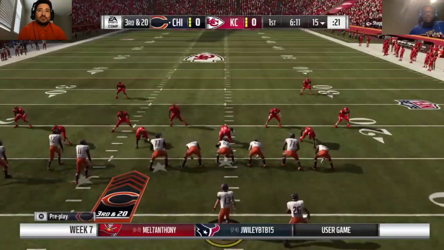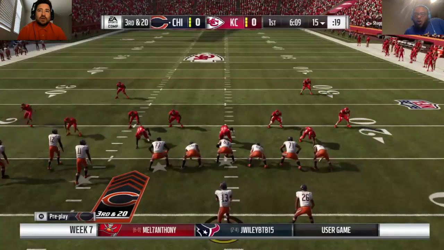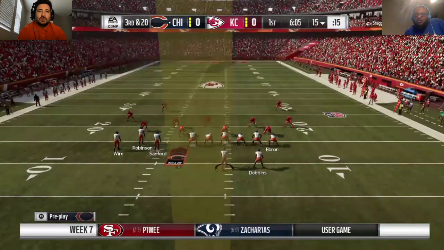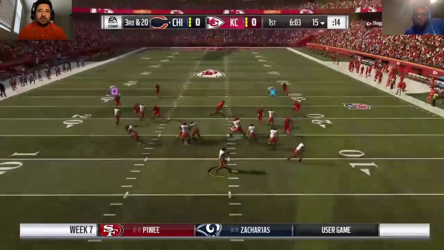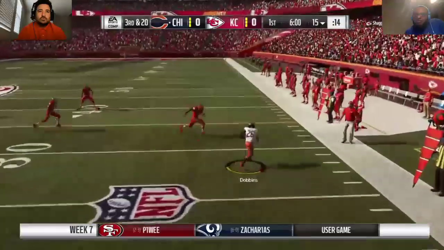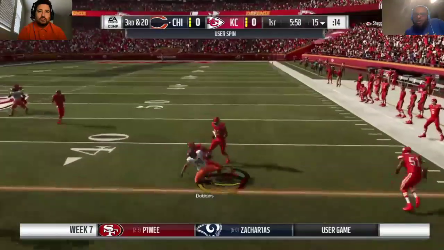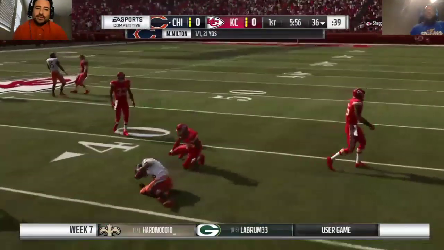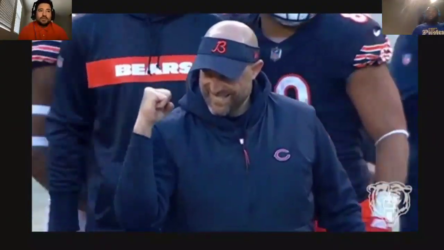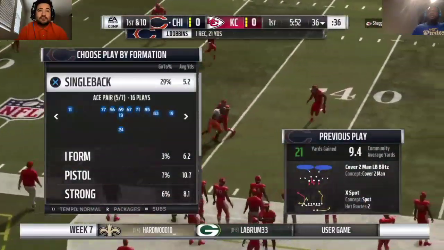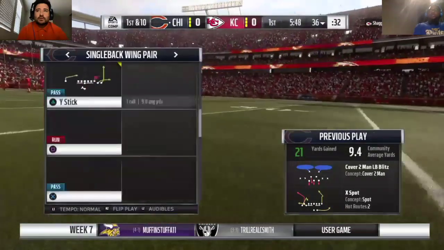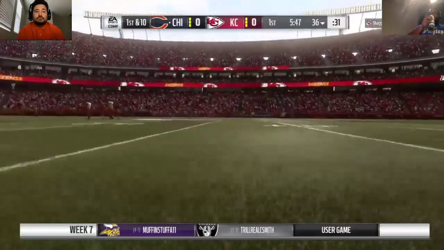They're 3rd and 20, 3rd and long. This is a tough play to make up for it here. Very much so. Let's see how the Bears come out. If I'm the Chiefs, I come in aggressive here. Good move, and he gets the first down. First down. Chains are moving. Big time confidence builder for your Bears right there. Big time confidence boost right here. Oh, Bears are driving, moving the chains.